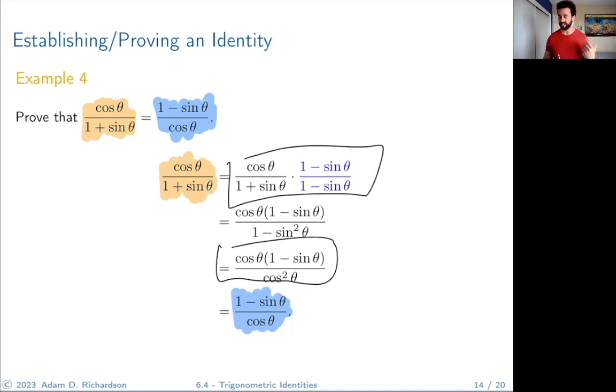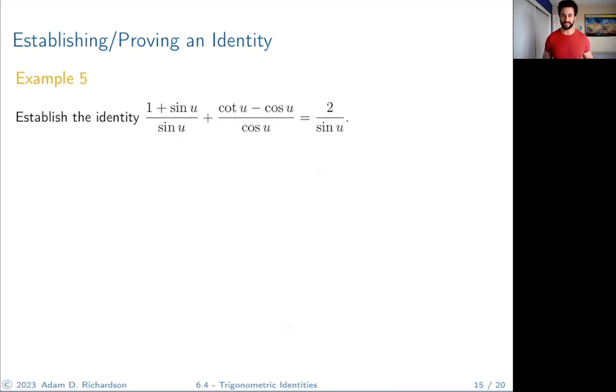Because what you'll notice when you get into Calc 2, like the first couple weeks of Calc 2, you're going to learn an integration technique. And if you are not aware that your calculations are written as a chain of true equalities, you're not going to be able to take the next step using that technique in Calc 2. So yes, do write it cleanly, clearly, as a chain of true equalities, starting on one side and arriving at the other side. All right, let's try another example.